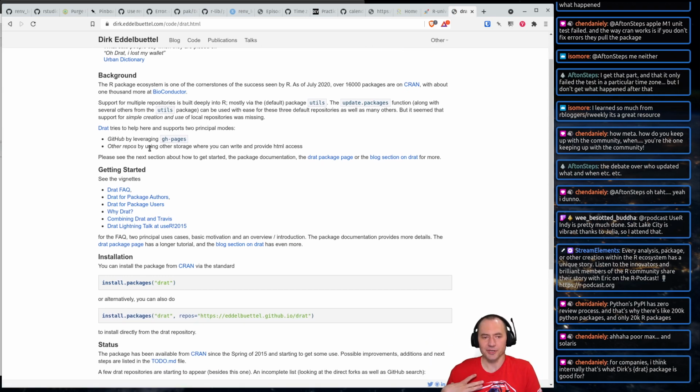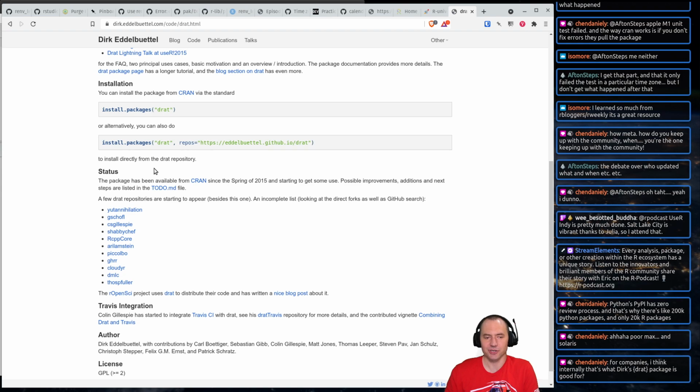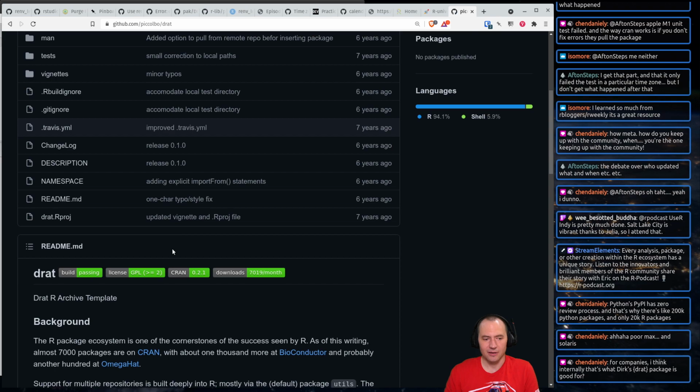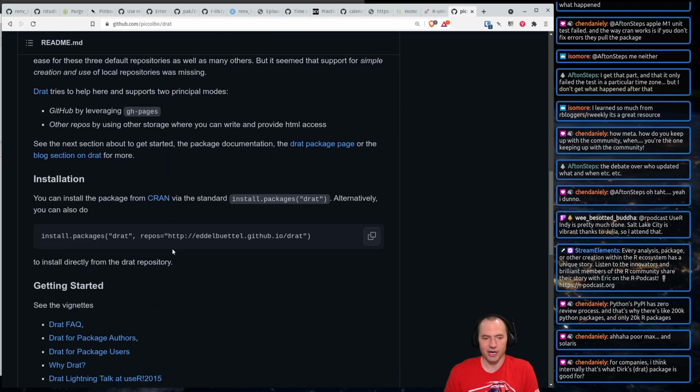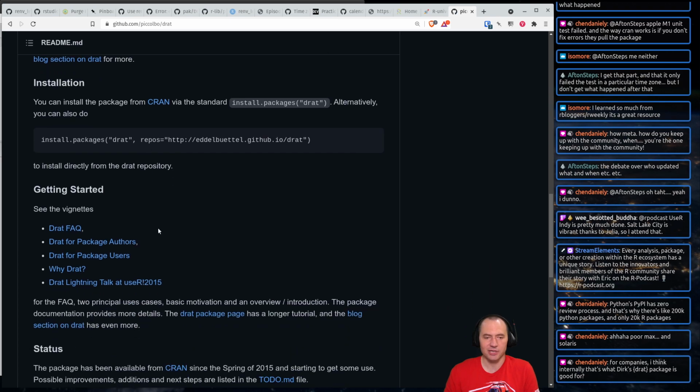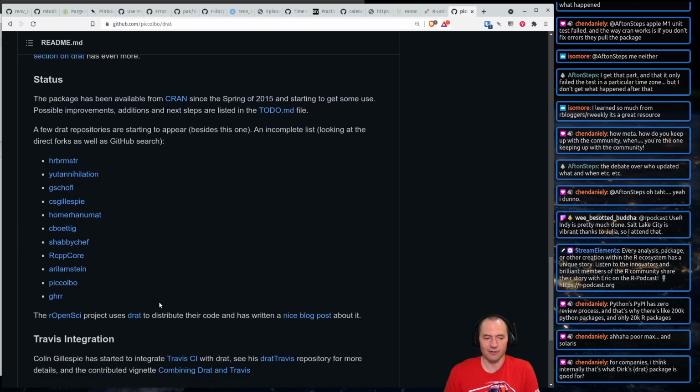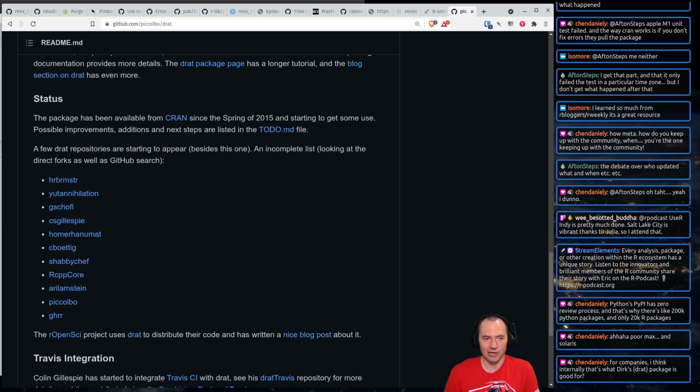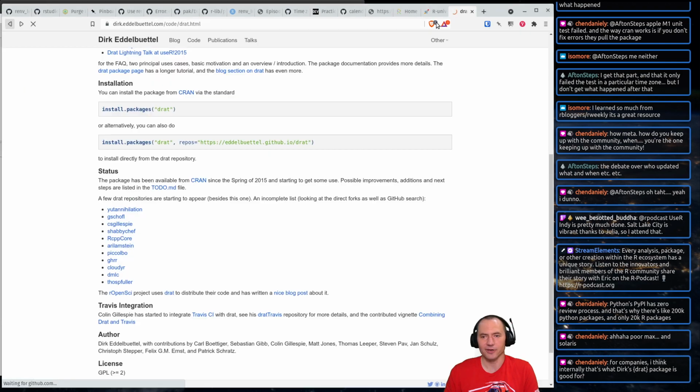It's great if you want to do this offline, a local repository of packages, and you want to use that as a source for sharing them. Some of these in the community have used this. I'm not sure how up to date this is. I haven't used Drat myself, but the key is that when you install a package, you feed in the repo where that Drat repo is, and then you can install it from there instead of CRAN or another place. So Drat is definitely another option.